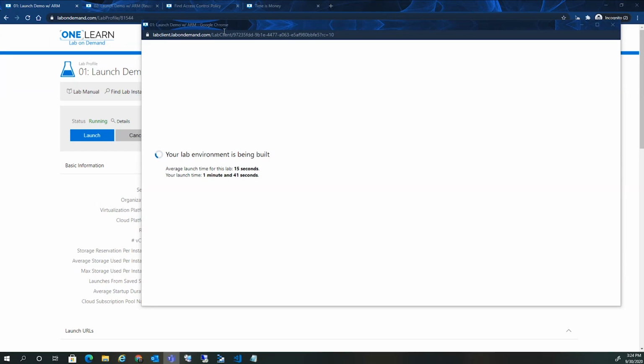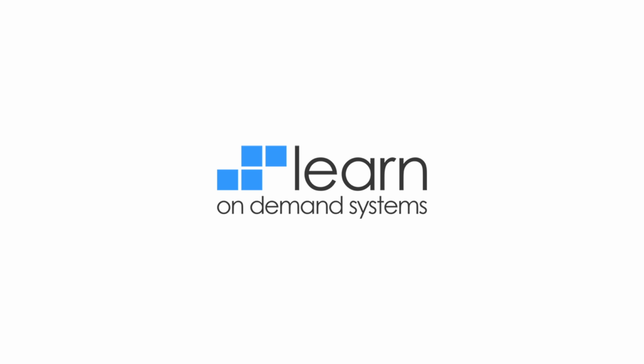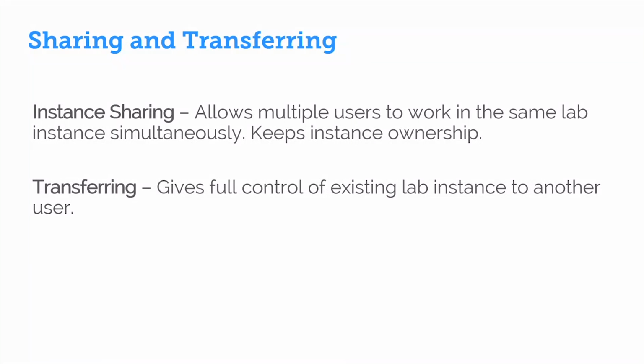So while we're waiting for the LCA lab to load, we're going to cover one of my favorite topics, which is the lab instance sharing and the lab instance monitoring. Excuse me. Did my slide pop up? Can you guys see that? Sure did. All right, good. I didn't think so because it wasn't bright red. Apologies. There we are. Now we have a slide.